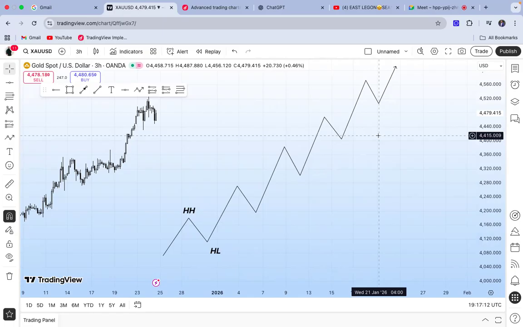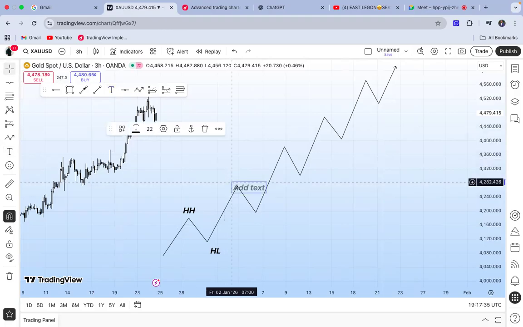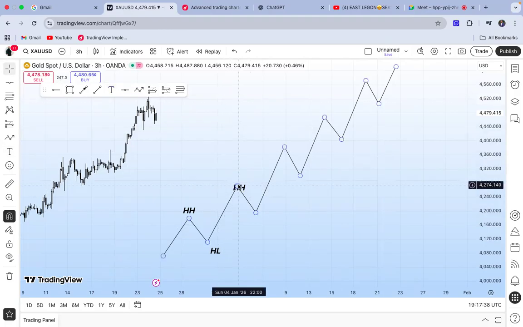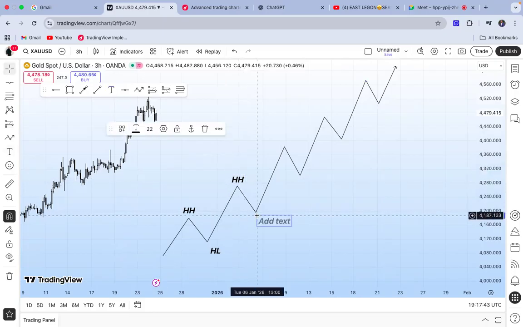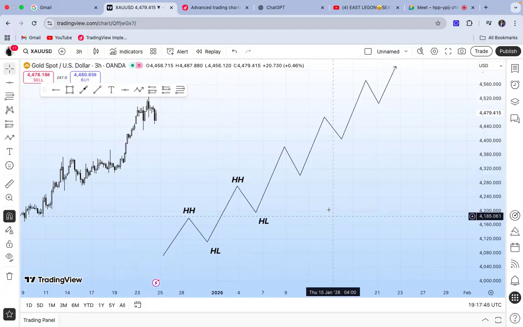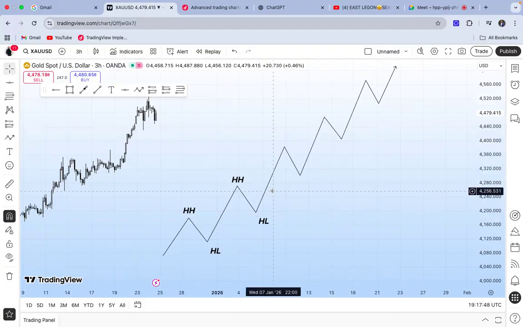So if I ask you, what is the trend of a particular market? If you tell me that it is an uptrend, I'll ask you why. Then you tell me that it is because the market has created a series of higher highs and higher lows. Once you're able to see that, then it is a clear uptrending market. I mean the peaks are the higher highs and then the bottoms are the higher lows. It is important that we understand this.